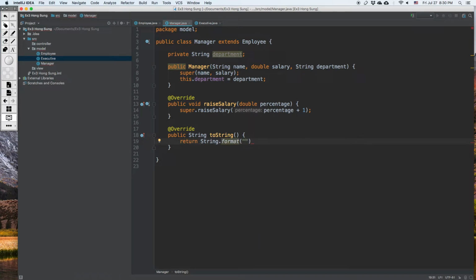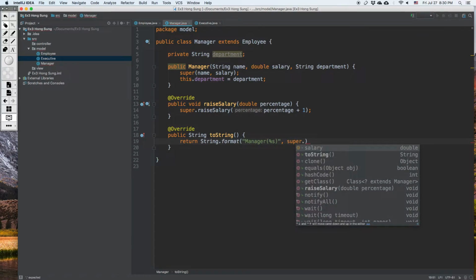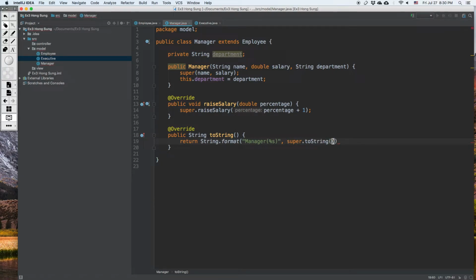What I'm going to do is the class name Manager, then inside the parentheses I'm going to give whatever its parent class toString does. Employee has information about the name and salary. Let's print that. And then in addition, Manager has a department string, so let's print the department there.